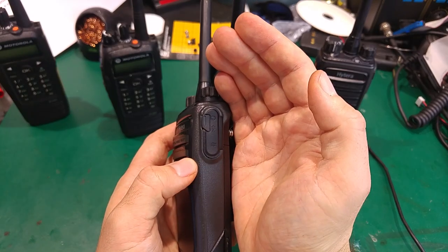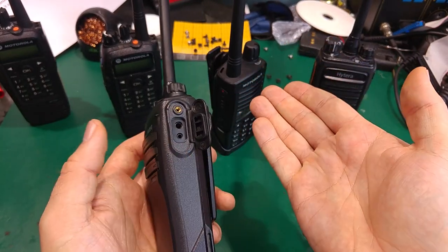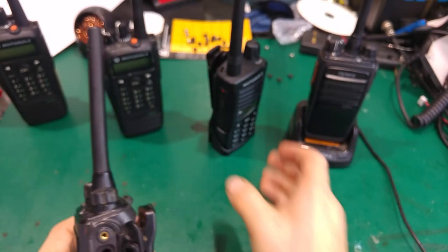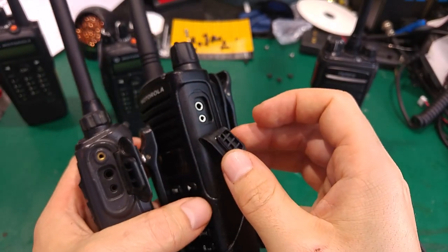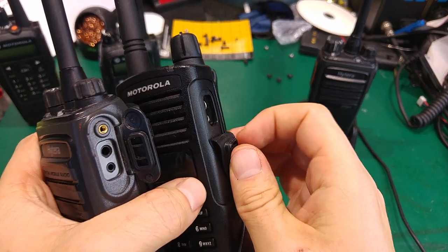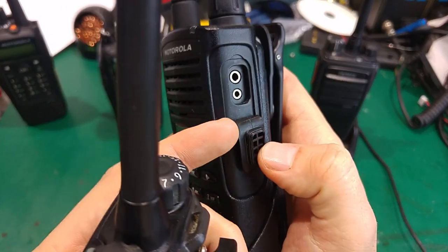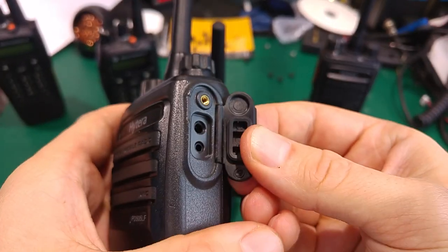We've got a side connector hidden under a flap, which, to be honest, looks better than on the Motorola. There appears to be a metal bar inside acting like a hinge. I had a similar radio from the XT series and after just one day of carrying with an attached shoulder mic, that part got torn — it was rubbing on my jacket. I don't know how Motorola could make something that relies on such a tiny piece of rubber. This one looks much more professional and I like it very much.